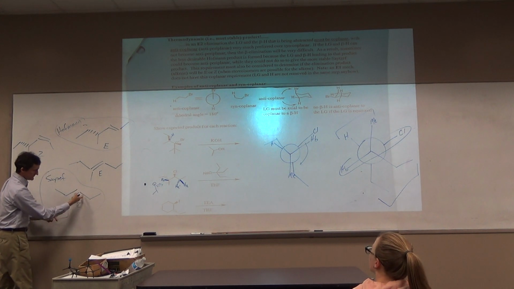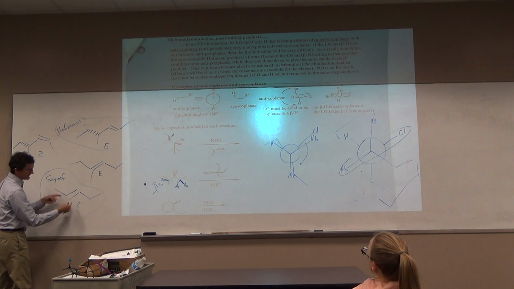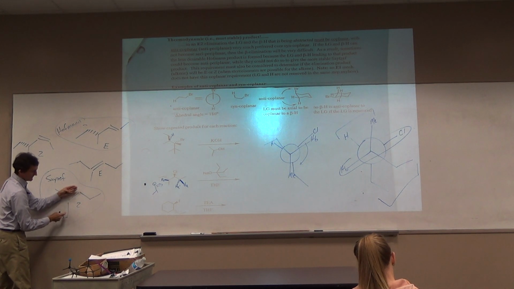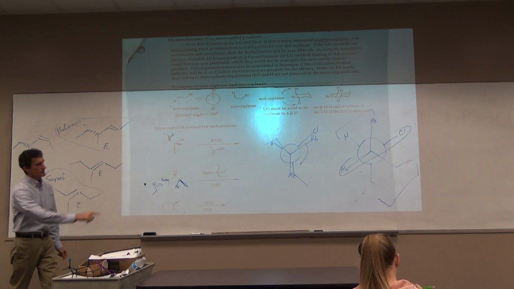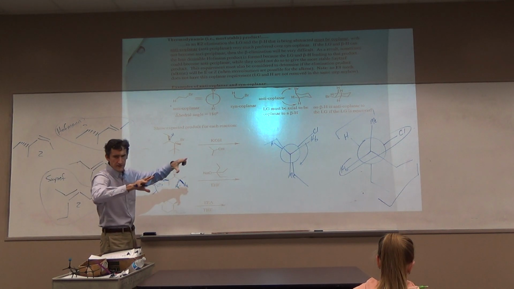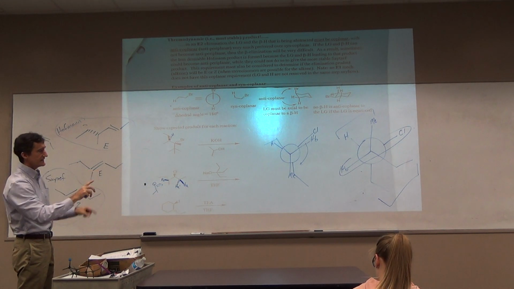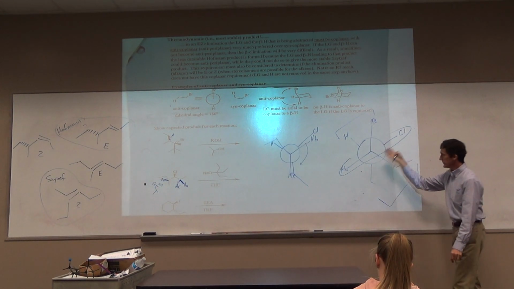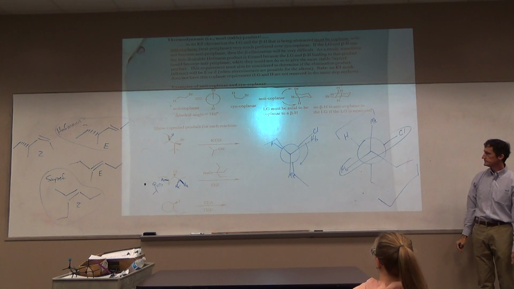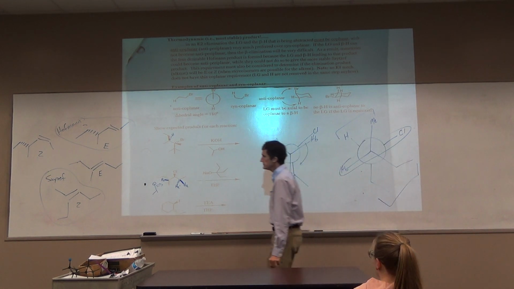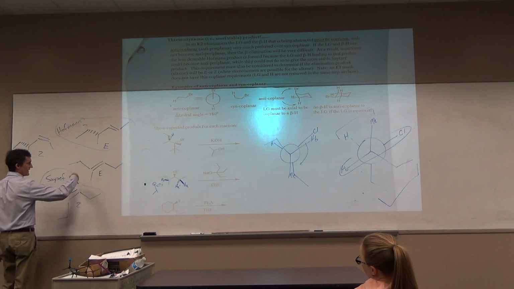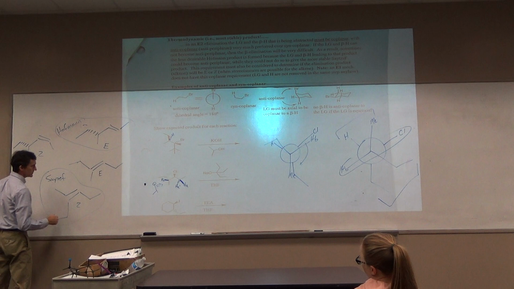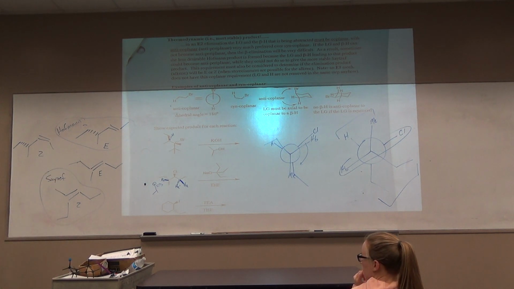The two ethyls are on the same side of the alkene. Not the same end, the same side. And the H and the methyl are over here. Because when the concerted elimination takes place, those groups are fixed. And it takes place from that conformation because the H and the leaving group are anti-coplanar here. Okay, there's two possible Zaitsev products, but the one you're going to get is the one circled. There's two possible Hofmann products, but the one you're going to get is circled, if you did Hofmann.